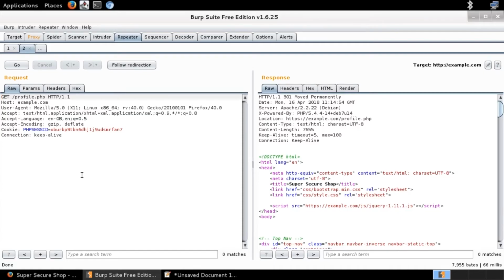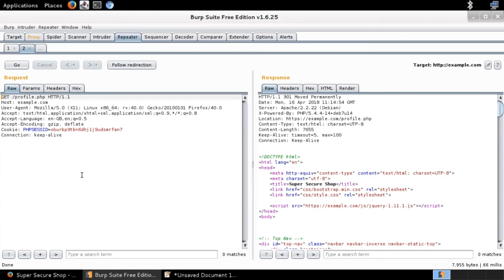Now, there is something very interesting. Please take a look. On the left side, we've got the request. The request, as you already know, goes over insecure HTTP, and our cookie has been disclosed, right? Over insecure HTTP, but the response is very interesting.